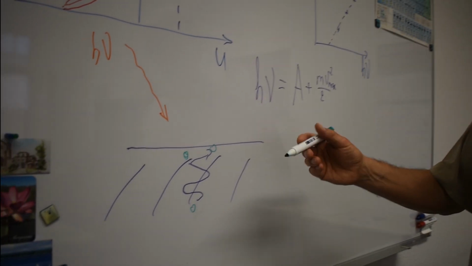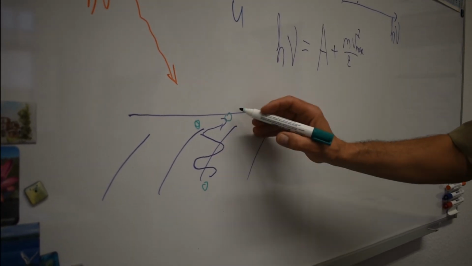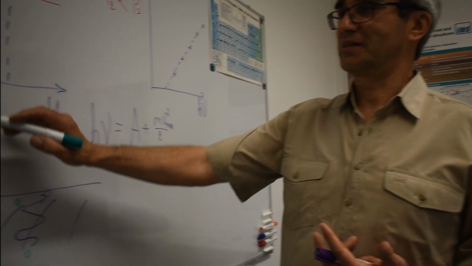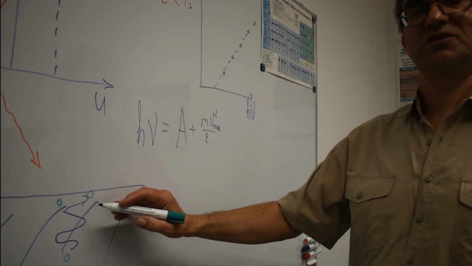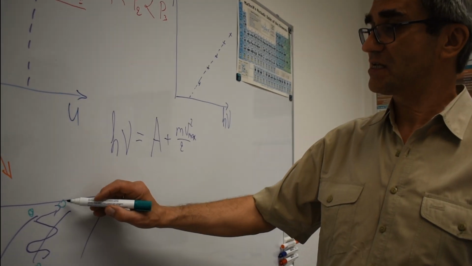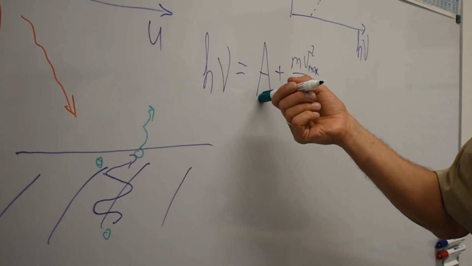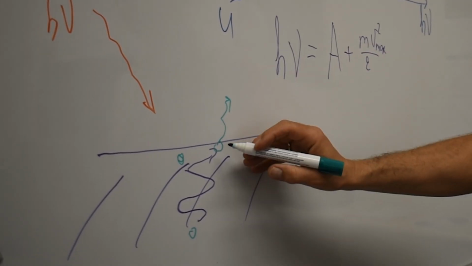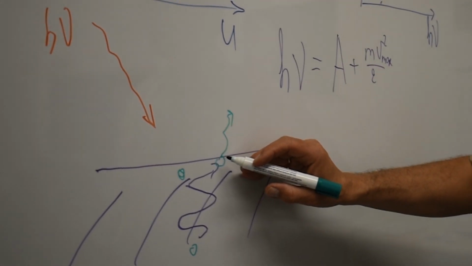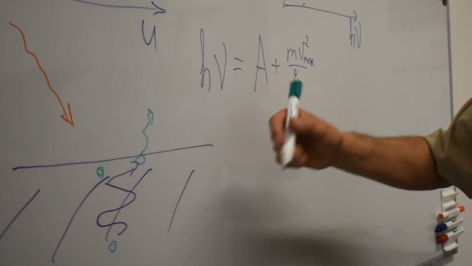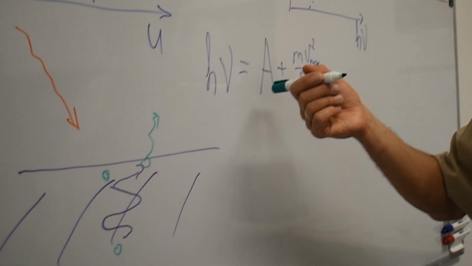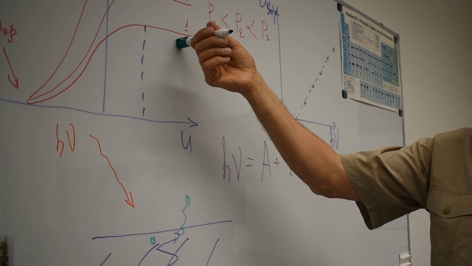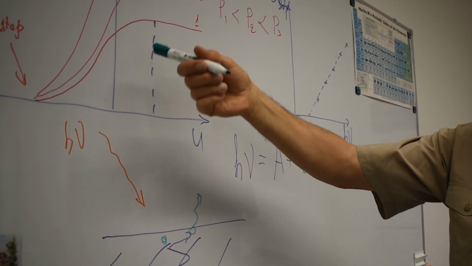So some part of the energy is lost, and the energy of the electron in the vicinity of the surface is smaller. It cannot be larger than the energy of the photon, but can definitely be smaller. And then this electron should escape. This escape probability is actually described by the work function. So if the energy of the electron near the surface of the photocathode is already below the work function, the electron will not escape and will not participate in the current, independently of how large a voltage we apply.